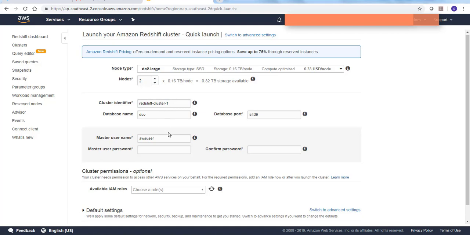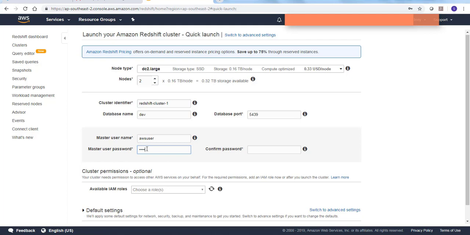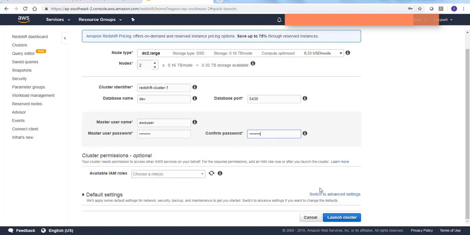I'm just keeping the default. Here is the master username, which is the username we'll use for connecting to Redshift from JasperSoft, and the password. I'll just give a password. Then we have advanced settings, but we are not going with the advanced settings.